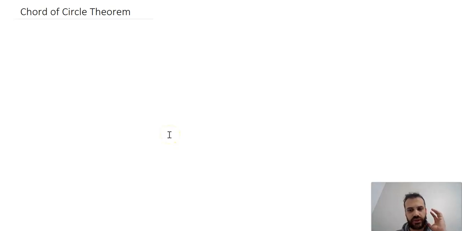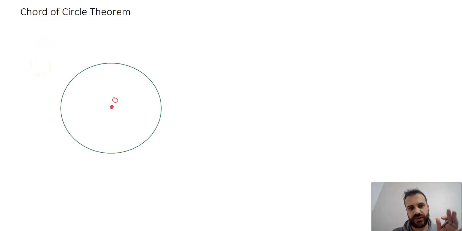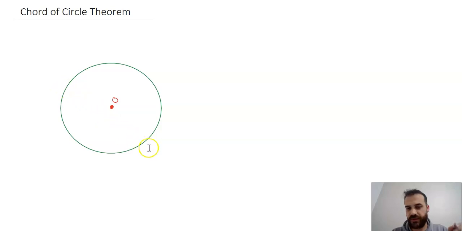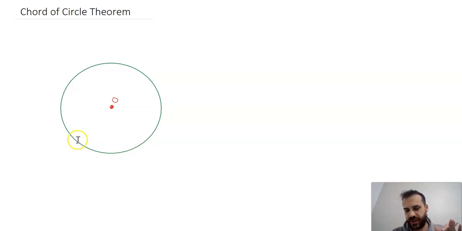We're doing some more circle proofs. This time it's the chord of a circle theorem. To do this, we're going to need a circle drawn with a center. We're also going to need a chord. A chord is just a line drawn from one point on the circle to a different point on the circle, and not necessarily passing through the origin — better if we don't pass through the origin, or this won't really make sense.